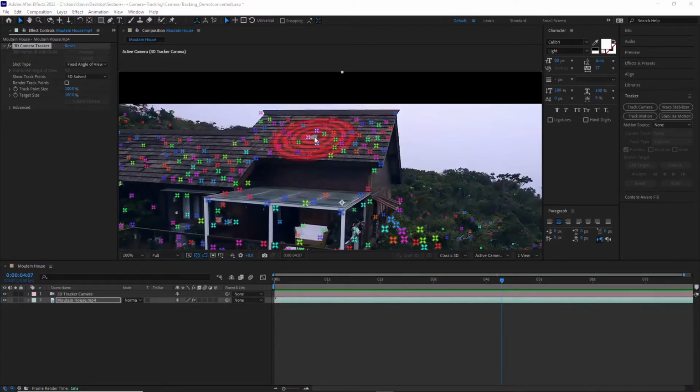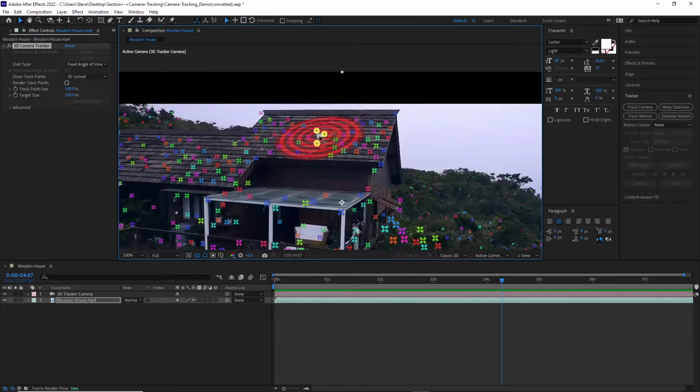Now we're going to place our first object, which is going to be a text object. We want to place it on the plane of the roof here. So I'm going to mouse over the roof here, find a plane. Most of the track points here are pretty accurate in terms of the plane of the roof from this view. So I'm going to click here and select and place this target here. You can see the 3 track points illuminated there.